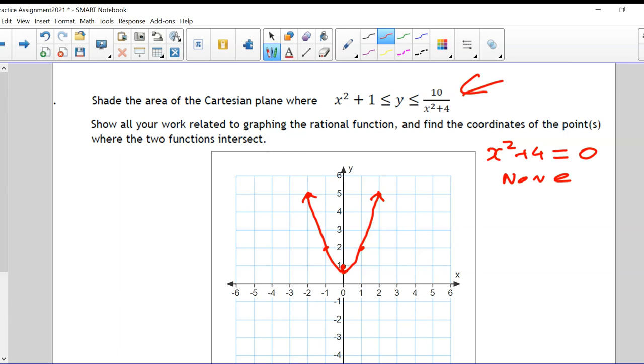So the answer to the question I was asking is, look at your denominator. What can make that denominator become zero? And in this case, there is nothing that can make it become zero. So that means it has a continuous domain. There is no interruption. There is nowhere the function doesn't exist along the x-axis. That's not the same thing about the range, though. The range is limited. So it goes forever to the left, forever to the right, but it does have a horizontal asymptote. What would be the horizontal asymptote of this function?